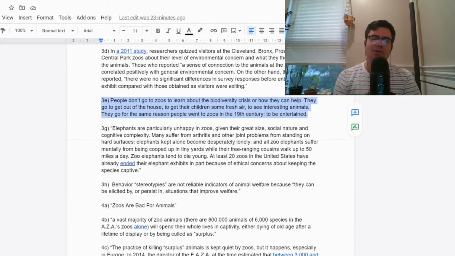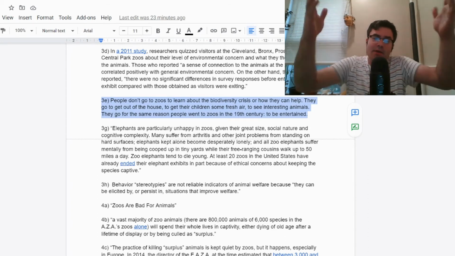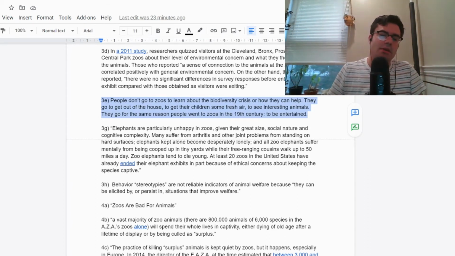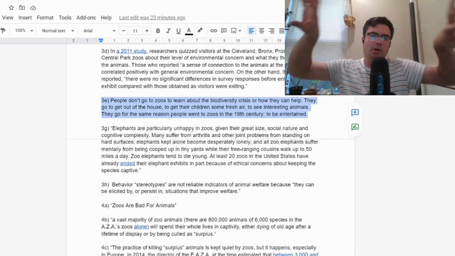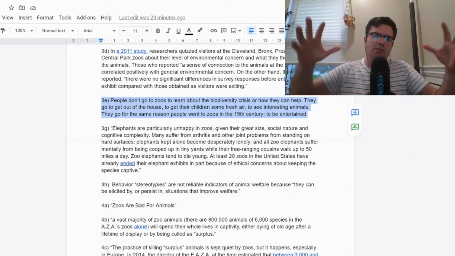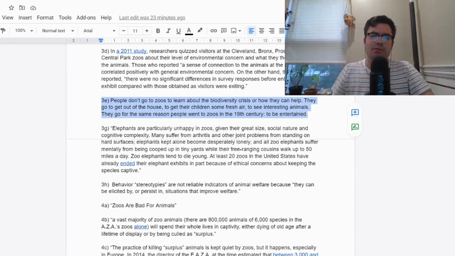Obviously, you kind of put some sugar on the stick. People mostly want to be entertained, but that doesn't exclude the possibility that they're also going to learn about the biodiversity crisis, or that they learn about it when they're there, even if they're not motivated to go there for that reason. So I would say that's a kind of problem of thinking about what kinds of things are compatible, compossible, and what are not. And she kind of makes an assumption that I don't think is really warranted on the basis of what she tells us.